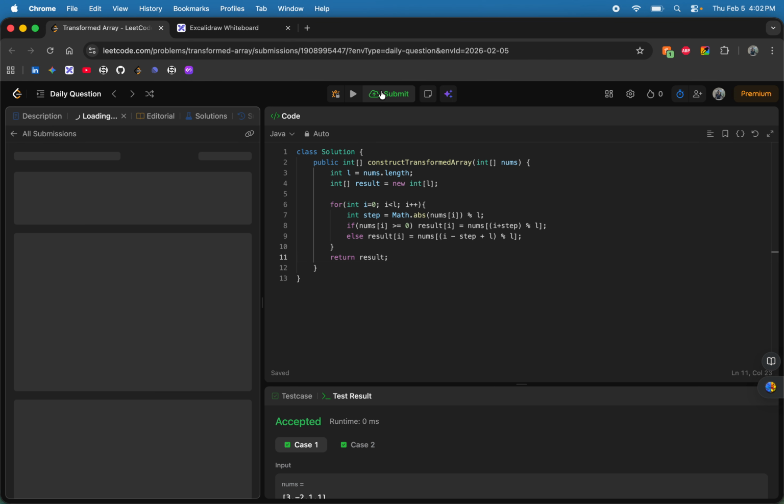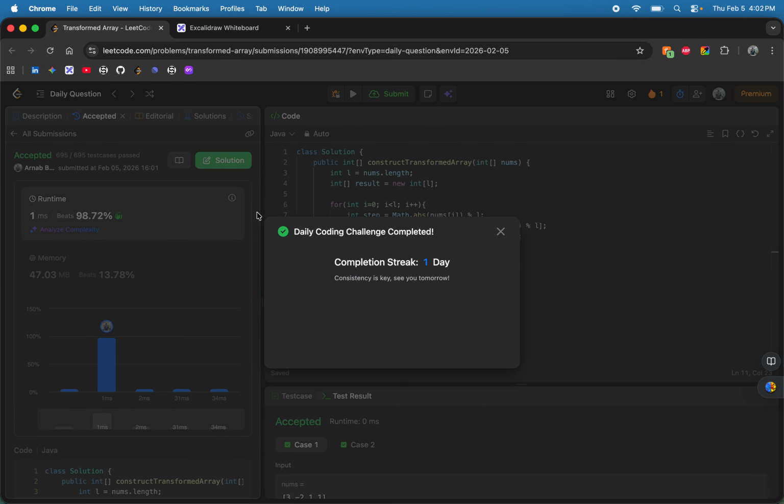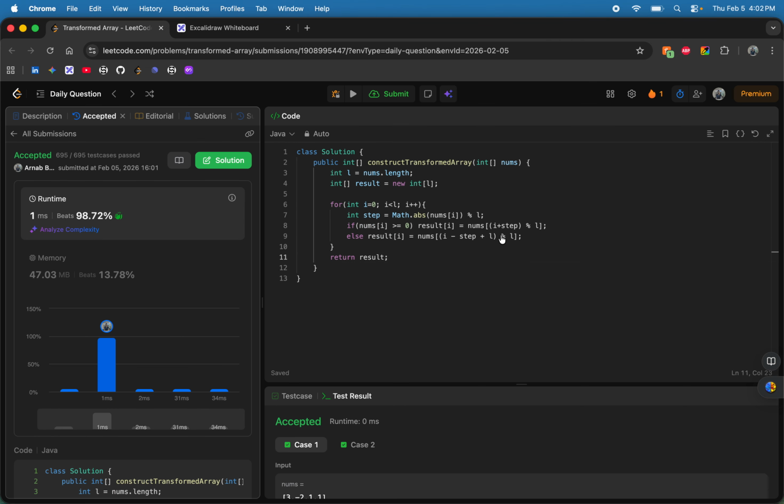I hope it's not TLE, because the time complexity is O of n. Okay, it's getting accepted. Cool.